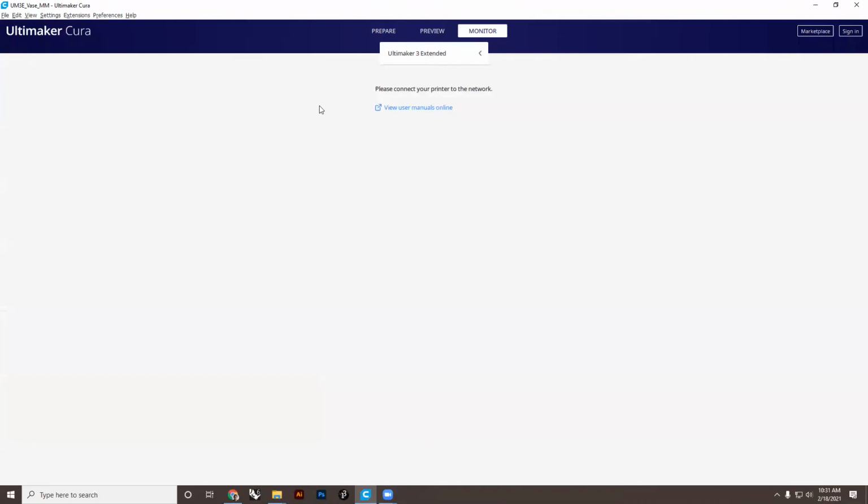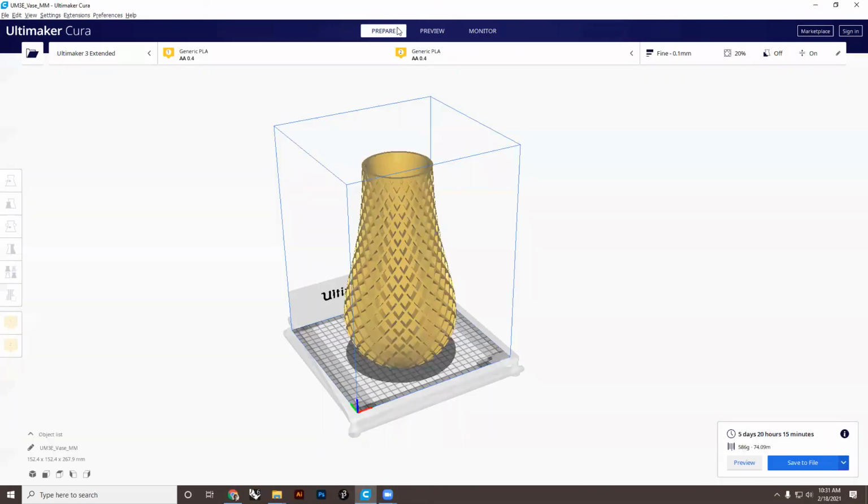You can also go to this monitor. Again, these are not connected to the printer, but when you have your own printer set up, or if you're working in the Fabrication Lab, this will link you to all of the other printers and you can kind of interactively see videos of the model printing, or you can see what types of files have been sent, kind of get a little bit more information on the actual printers themselves.